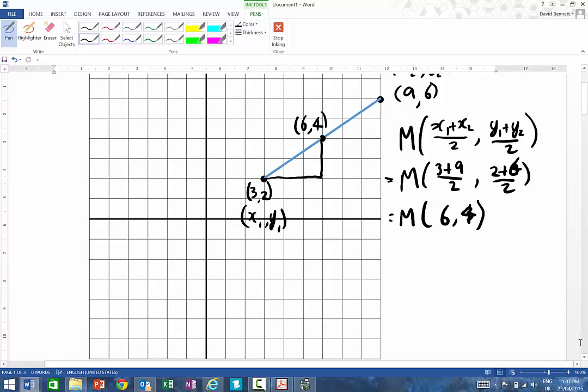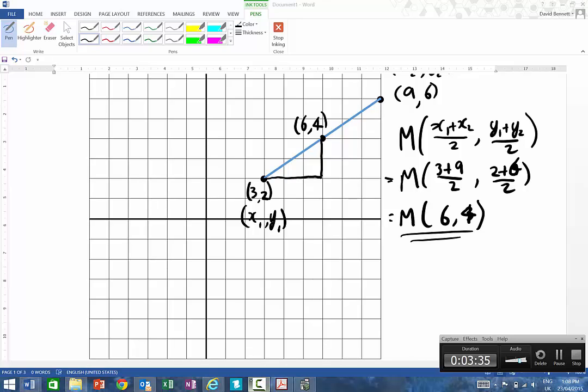So that's what our formula for the midpoint is. I'm pretty sure you would have seen this in previous years, so hopefully this is revision for you. But simply the midpoint is the sum of the two x coordinates divided by 2, the sum of the two y coordinates divided by 2, and that's what you got. So you need to make sure you just know how to use that. Nothing more than that. It's pretty straightforward.